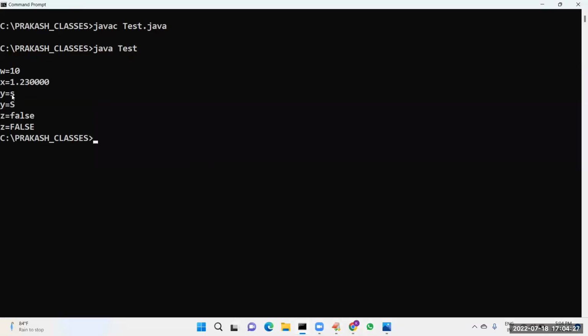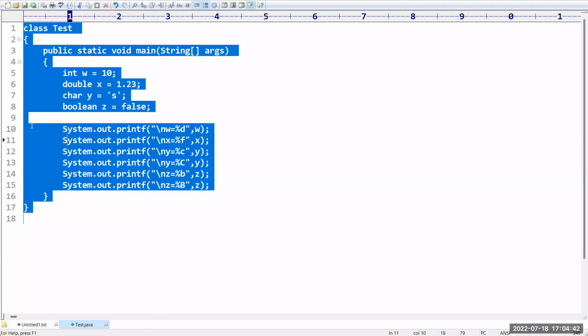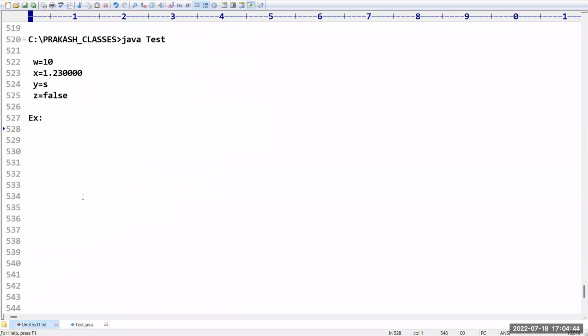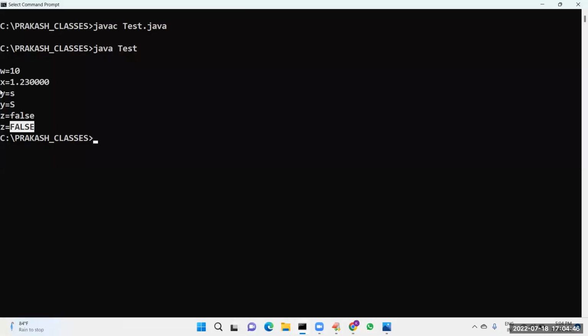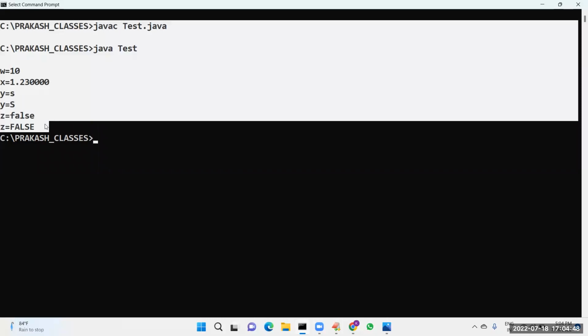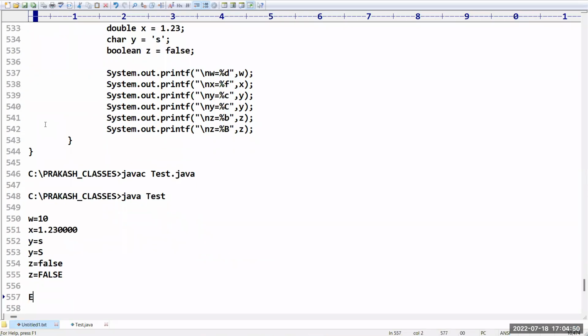Sir, have you noticed? We got a small s, but whenever we use capital C, we get the data in capital letter. And for the boolean value we got false, but here immediately we got it in capital letters. Of course it is not required, but just for your exploration I am telling. Like this we can do.